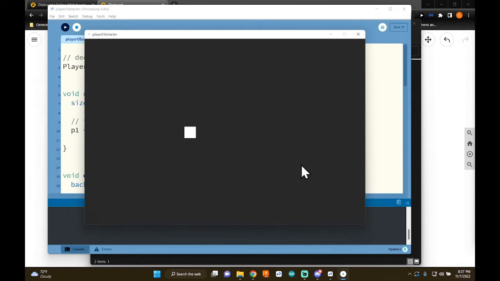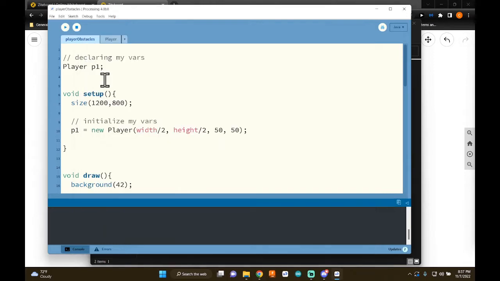Cool. So what we want to do is add some obstacles to this world. But I think even before we do that, it's going to help us do our testing if we can also make the player move up and down, almost like this is some kind of top-down view of a game. So let's go ahead and do that. We can do that super quick.